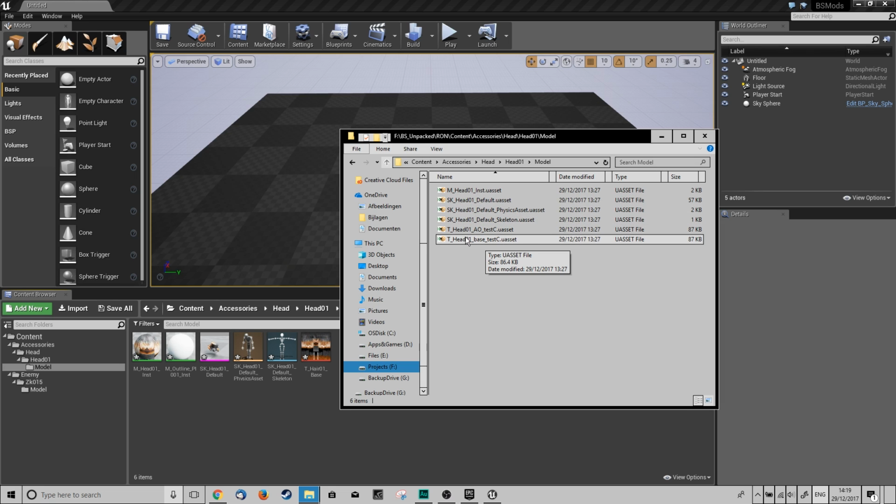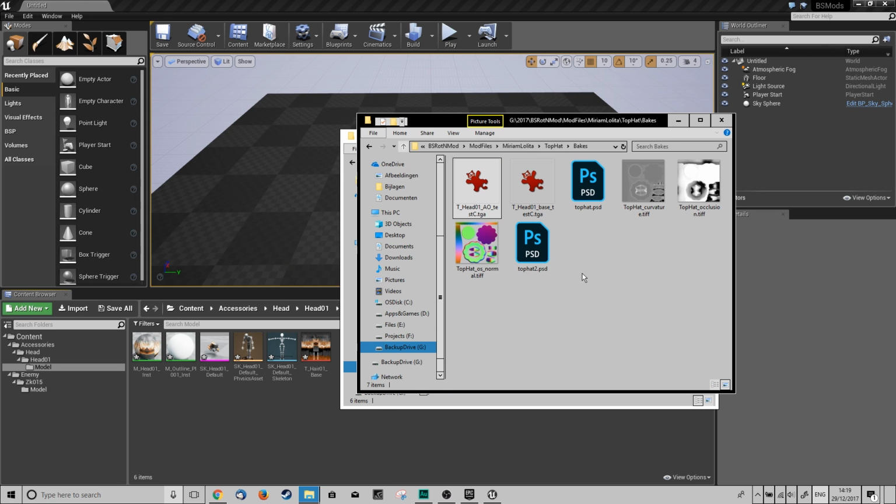So again, you want to make sure that the texture files and stuff, file names are correct. So I'll just copy and paste my textures and double check the file names.